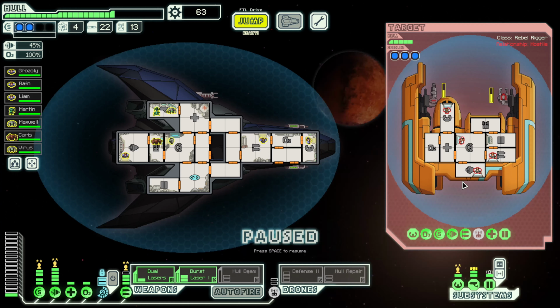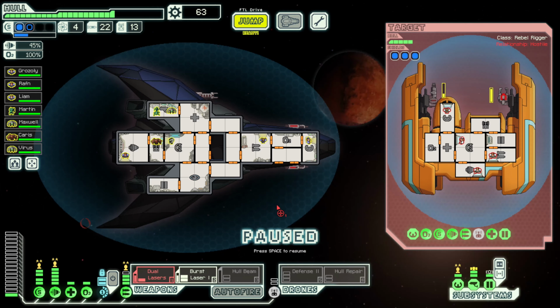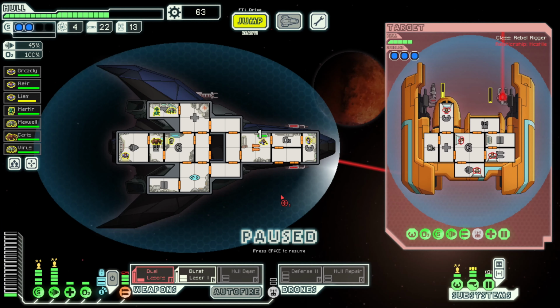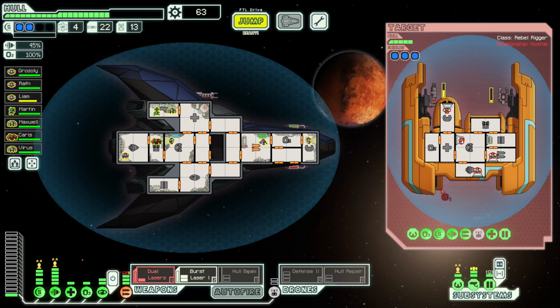Alright, what have we got? Nope. Yep, and that is that damage there. Okay, so that beam can burn through a single shield. Alright, good thing we've got that buffer there. That's at least something.